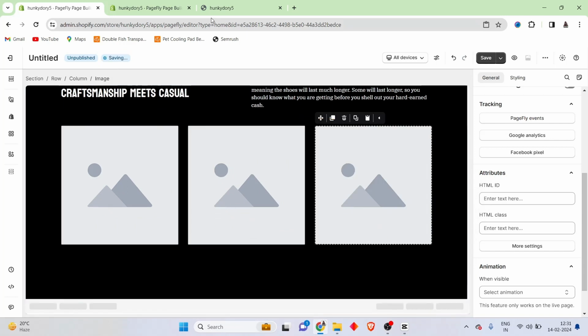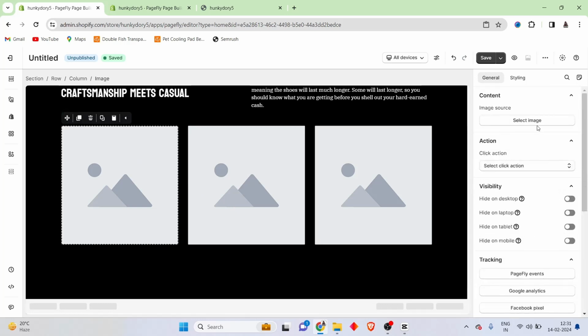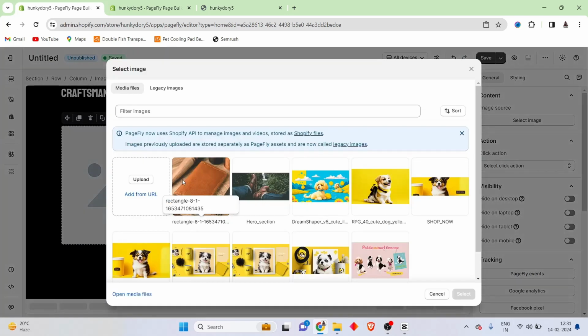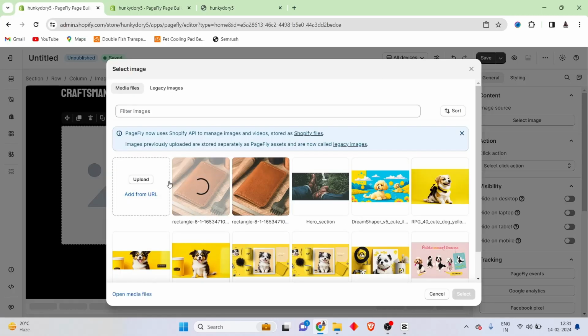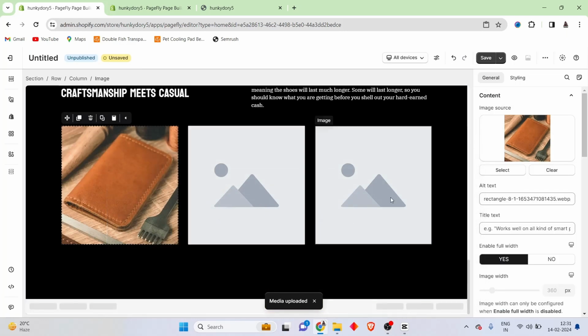Okay, so let's go ahead and let's start adding these images. For that, you have to refer back to the file. So essentially what you need to do is that you need to click on the image section first of all, and you need to select image, and you can click on upload and go back to this file. And as you can see, the first image is this one. So I'm just going to be clicking on this and it's going to be uploaded. Okay, so let's just select this and add it here.